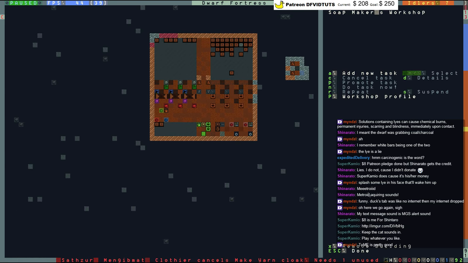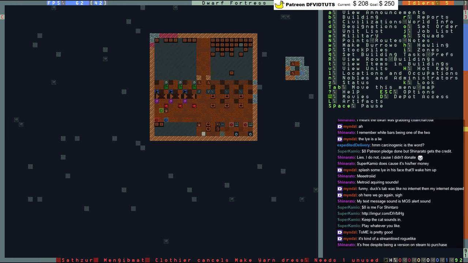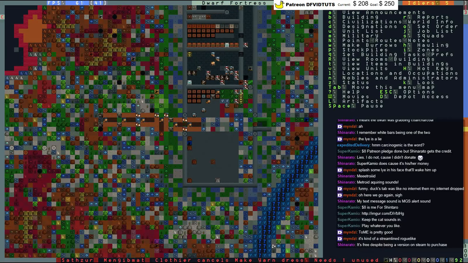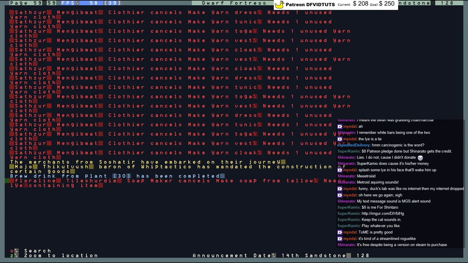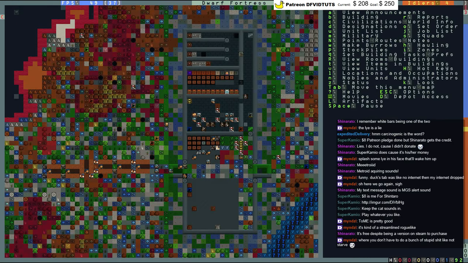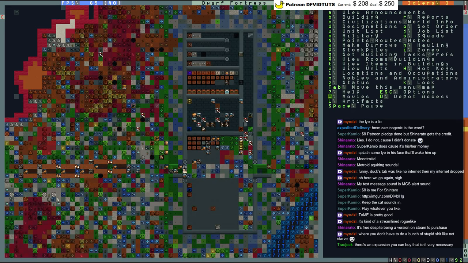Meanwhile, the game is running a lot in the background. Looks like we probably have lots of soap at the moment. The traders left. That should also stop all these yarn messages because I bought yarn.